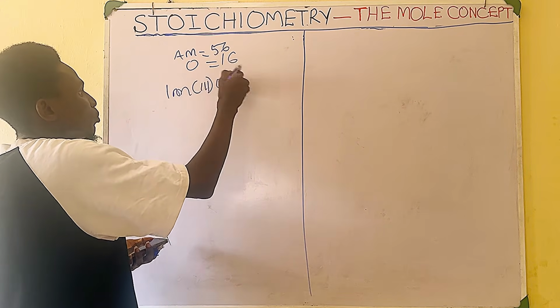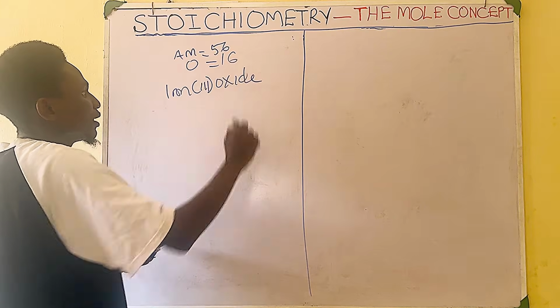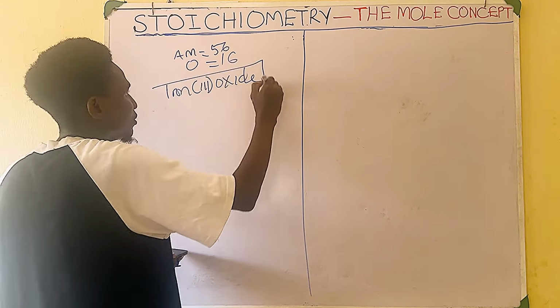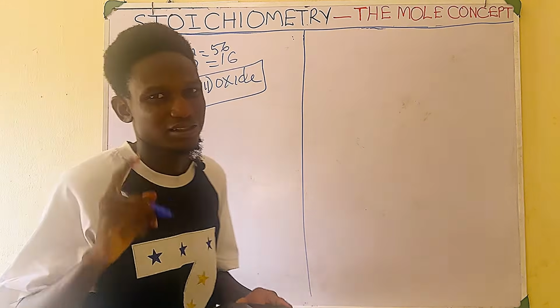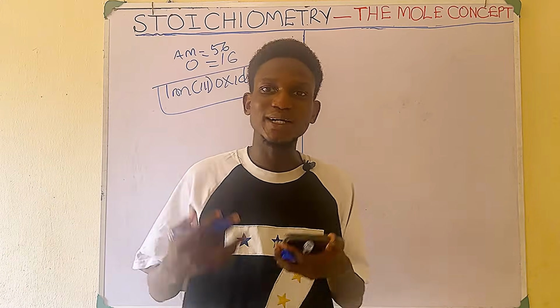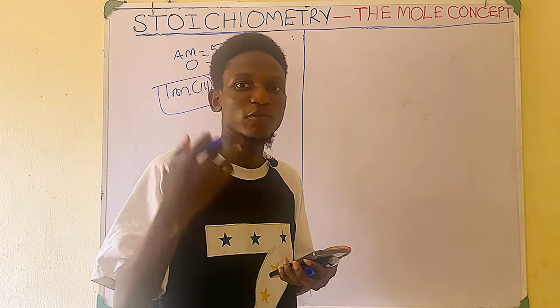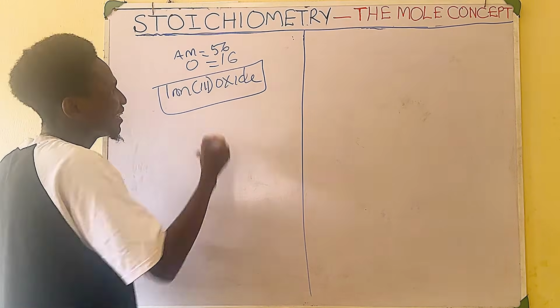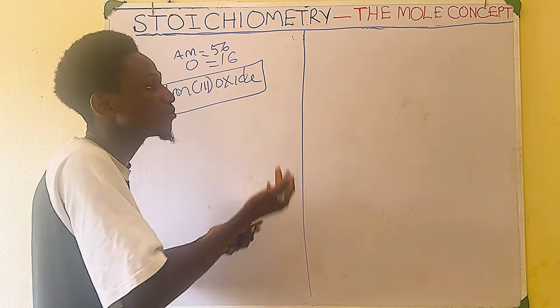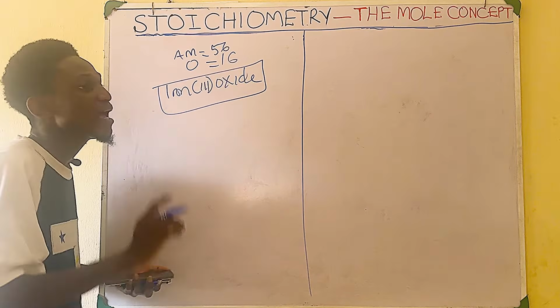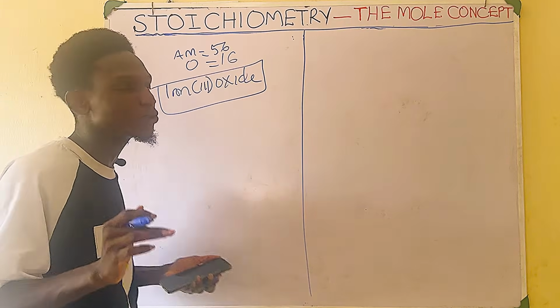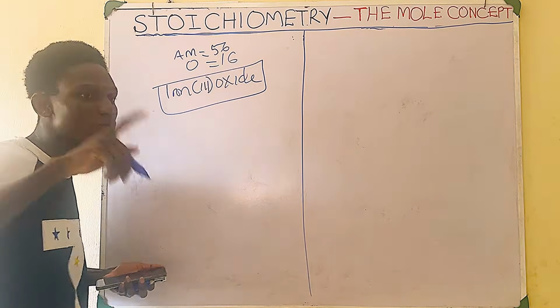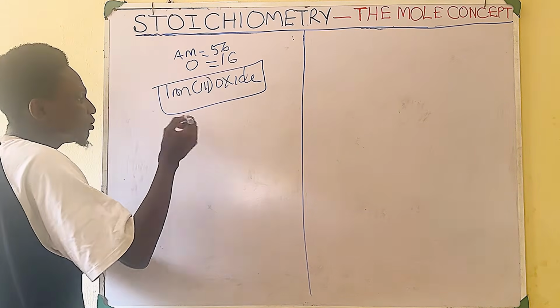Well, many persons will have issue with this question because you don't even know what iron 3 oxide means. I was saying something. I thought that this thing is progressive. The reason why I taught formulas, how to write chemical formulas, is because of questions like this. They don't tell you what the formula for iron 3 oxide is. You have to write it out yourself. And if you make a mistake, you have failed the question. If you didn't watch that previous video, go and watch it. I'm going to drop the link in the description.